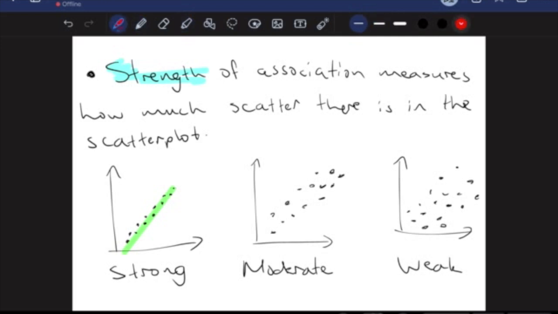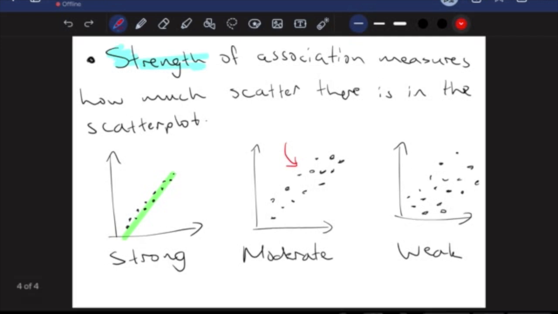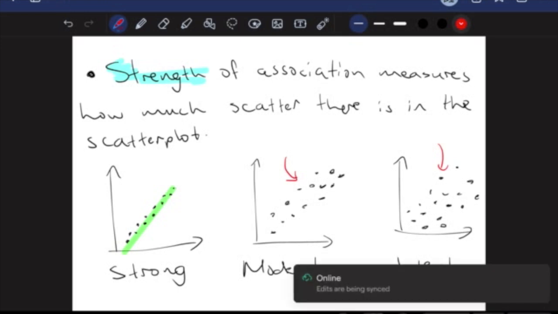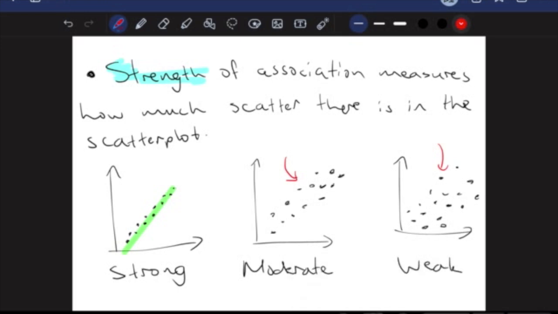When we look at this one, however, we can see that the dots are starting to get wider. There's still a line there, but it's less clear that it's a line because the points are a lot wider. It's not as packed in as our first example over here. Now, finally, a weak association means that it just continues to get even wider. There's even less of a relationship between my two variables. So here we can kind of still see that as one's getting bigger, the other's getting bigger, but it's way harder to tell because the points on my scatter plot are a lot further apart.